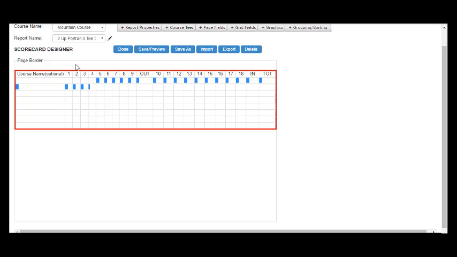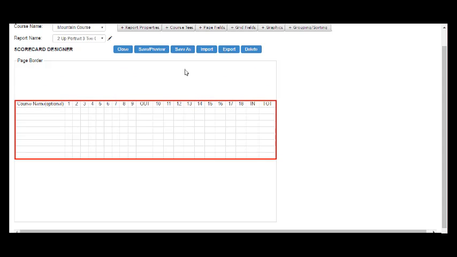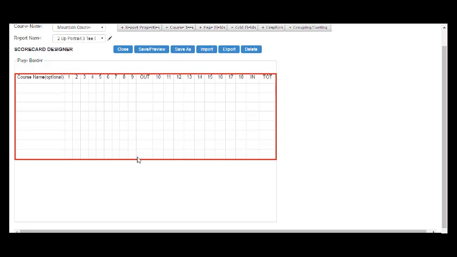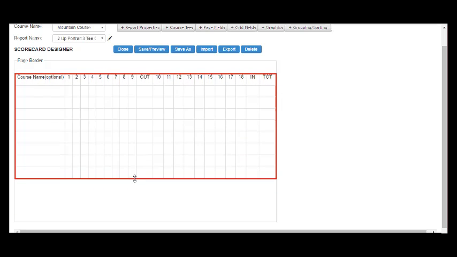So we're designing a card that's 2 up letter, 8.5 by 11 paper size. So a half a sheet, because it's 2 up, is going to be 8.5 wide, 5.5 high. That is the border. That is the actual size of the card that we're working with. So there's a couple of elements here to describe. First is the border. The gray line is the actual size of the full scorecard, and then within the red lines is the grid. This would be the rows and the columns of the scorecard as you define them.